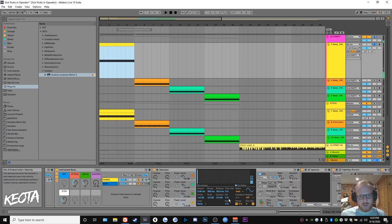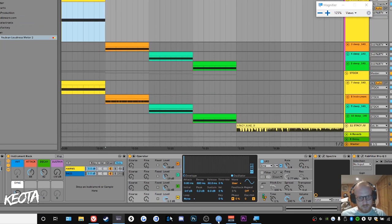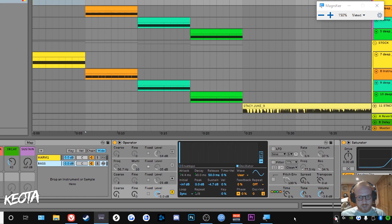So there's a few main parameters going on here. I'm going to zoom in, and when I do that, you might see two mice, because OBS is kind of weird with that. But anyway, I got two separate patches. This one here is just a sine wave. This is just the bass. All that's happening here is I have the attack, decay, and the sync linked up here.